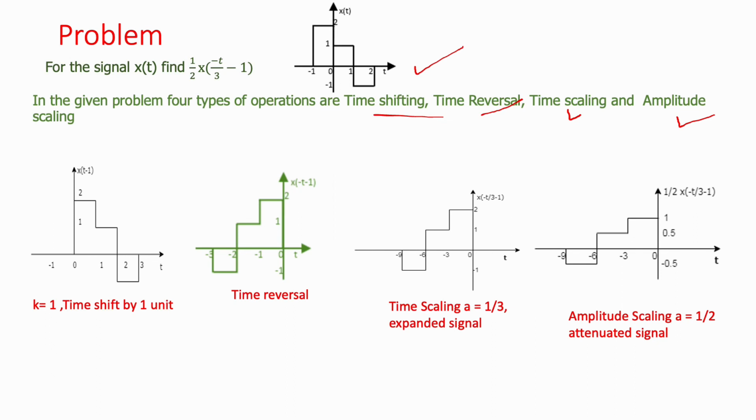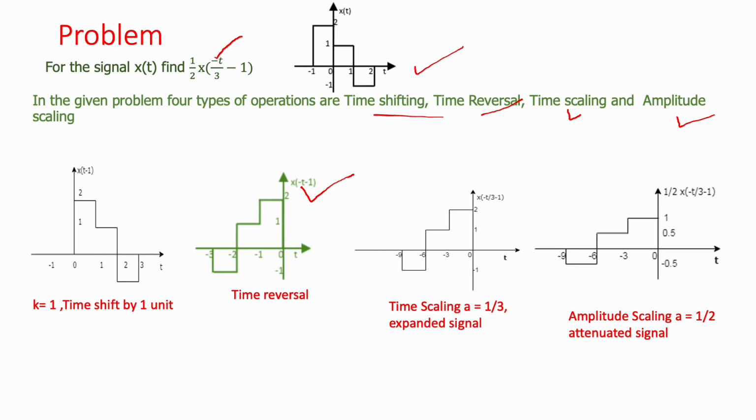Now the next one, do the reversal process. In this equation you consider only this minus. This is nothing but reversal or reflection. So what I told you about the origin, the whole signal gets reflected. What will happen if I keep the mirror? This whole signal gets reflected in the left side. So you will get the time reversal operation.